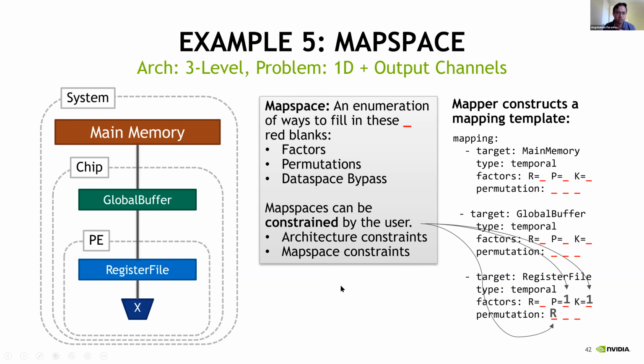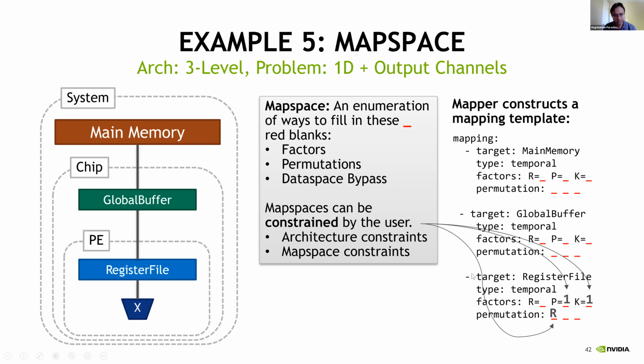Okay, and that space, it turns out, can actually be extremely large. I'm showing a 3-dimensional problem here and a 3-level architecture. Realistic architectures can stretch to 5 levels, 6 levels, and a full convolutional layer is actually a 7-dimensional problem. That's basically a crazy combinatorial explosion. And in fact, most architectures don't have the flexibility to support every single mapping that you can construct using this formula. They're much more restricted. And so these map spaces need to be constrained by the user.